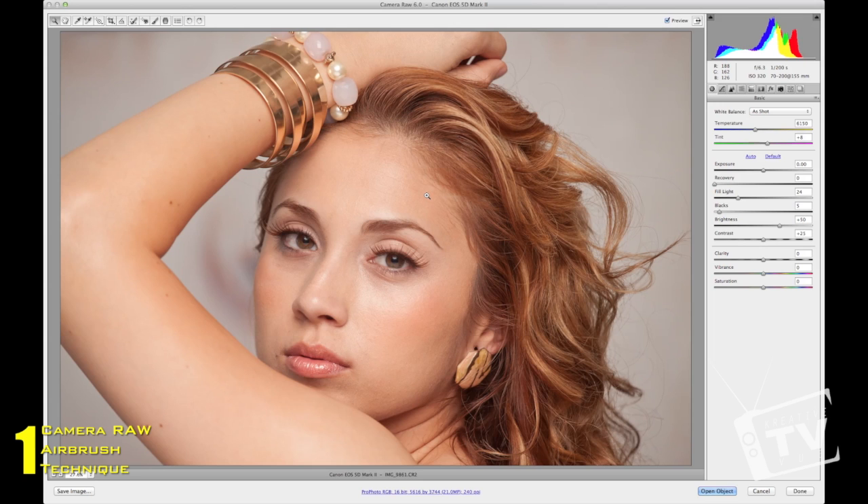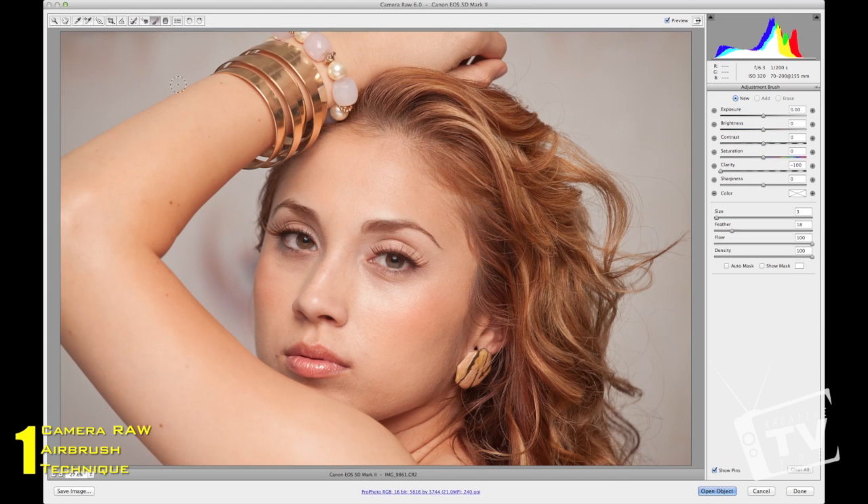This is not so much a tutorial on how to use the tools, but rather on how to soften up the skin and give a nice airbrushed look. I'm going to show you one of my favorites. Let's go to the top left under the Adjustment Brush, click on that, and drop down the Clarity on the right — it's already dropped down. This is going to soften the image, just like you've seen in Lightroom.